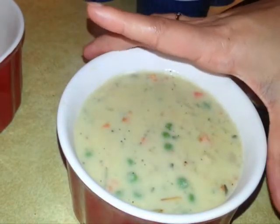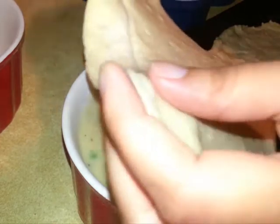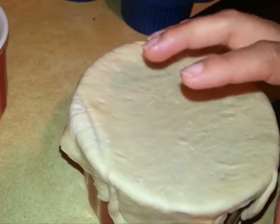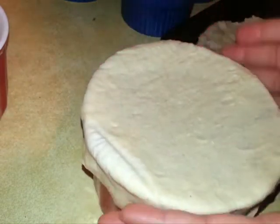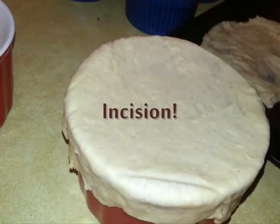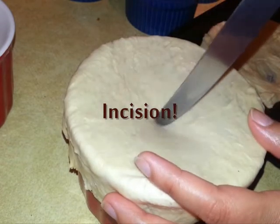So I've gone ahead and filled my ramekin with the mix, and now we're going to cover this with our dough, and yeah, so it sticks. And you can get creative. You can take a fork, and now we're just going to make a little hole in the middle, like an incision. Otherwise it's going to burst.